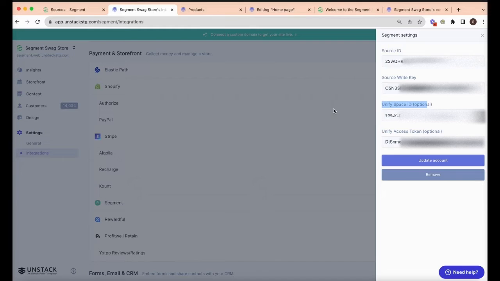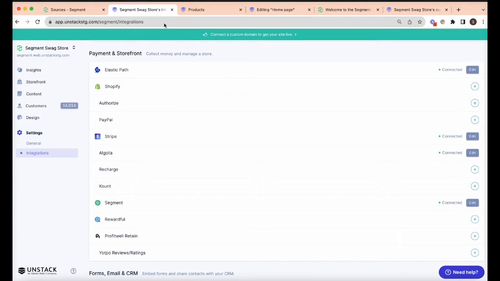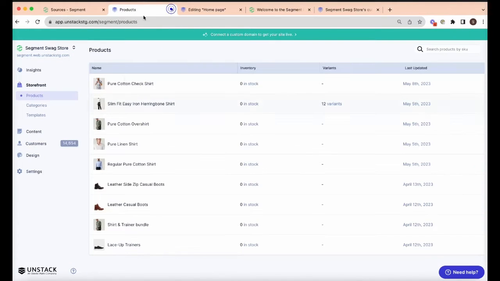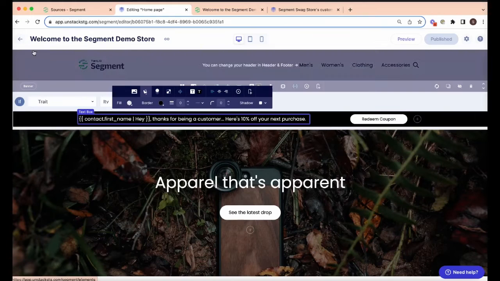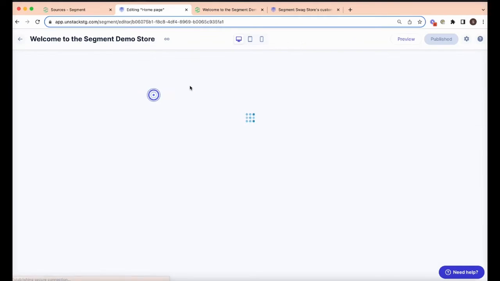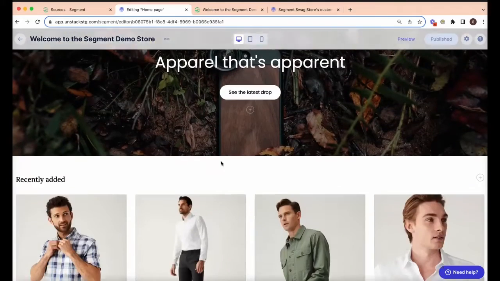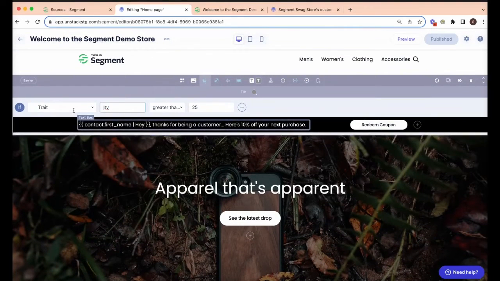Once I've got this integration connected, we can see first these are products that I'm pulling from Elastic Path. So this is my storefront area. I can see my PDP template, which we've configured with a very basic PDP experience for this demo store, as well as here in my content area, I've got my homepage, which is configured with a little bit of a personalization experience at the top. And I'll get deeper into this a little bit later.